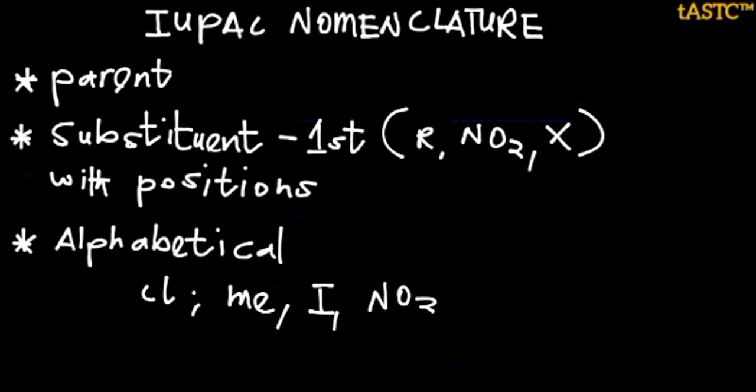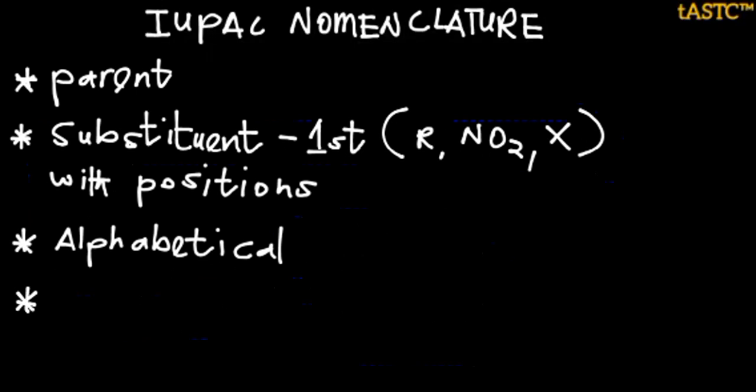So in alphabetical order, this is going to come first because C is the third letter of the English alphabet. Then this is going to come second. Now after M, we've got an N. So that is what you're going to do: arrange them in alphabetical order in order to find out the true form of the IUPAC name.